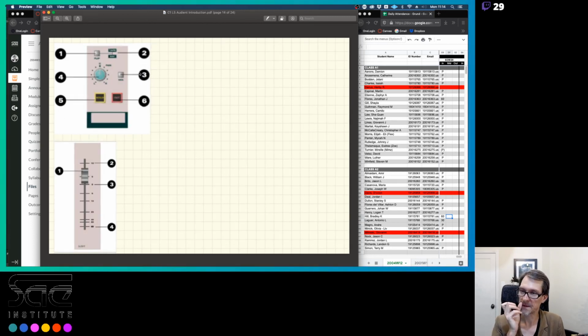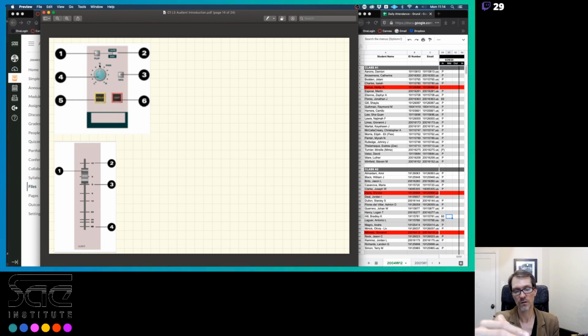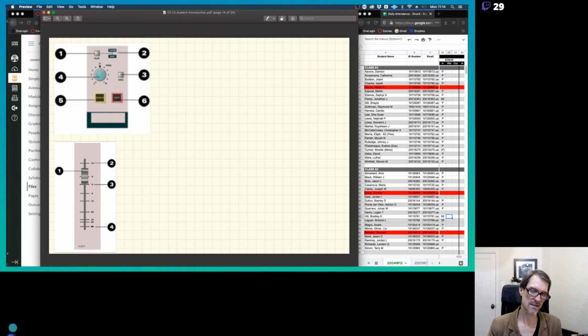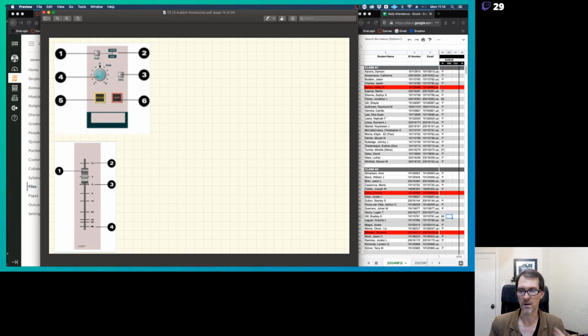All right, so this here is our long fader, and it's chopped up into 2 sections here just so I can fit it on the screen. But on the long fader, number 1 is the flip button. Again, that button is not something we're going to mess with. That's so we can flip the position of the long fader and the short fader. So it's really, if you're using the Audient for something other than just recording, it's a whole thing.